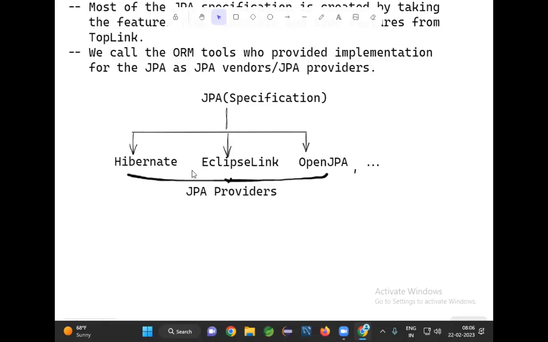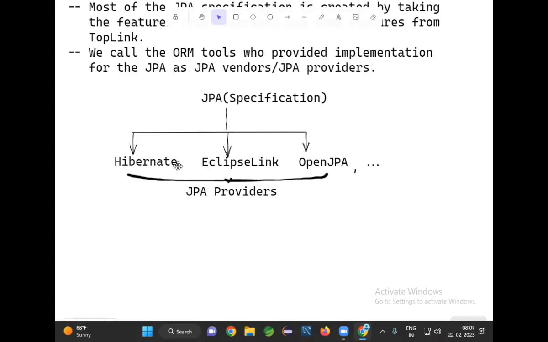Anyhow, who is the most popular one here? Hibernate. Almost 99% of Java projects use Hibernate as a JPA provider, and in the remaining 1% some projects use Eclipse link.